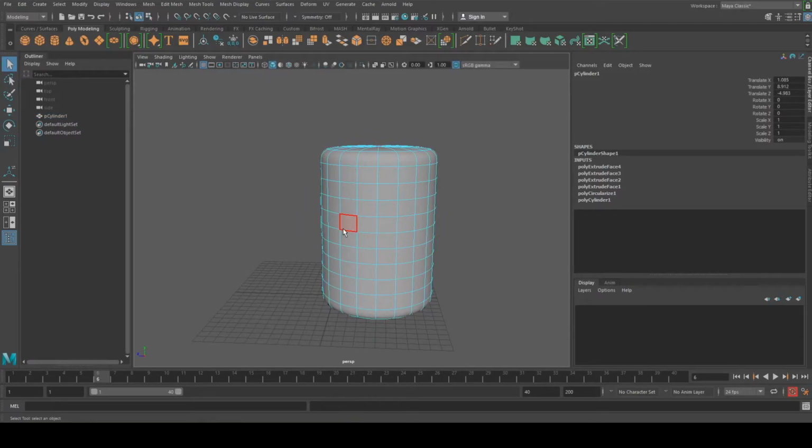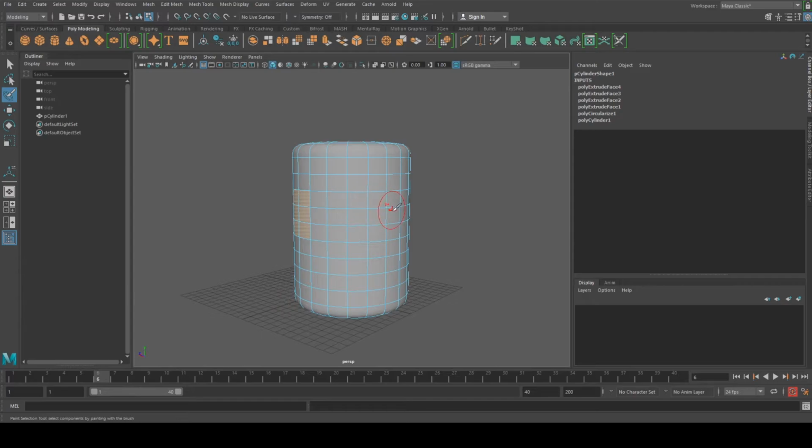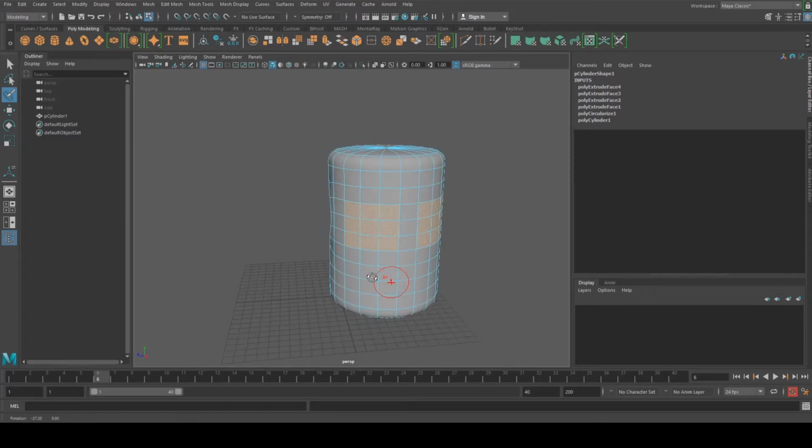And I think another thing to note is you can actually create another way to select these faces. If you select this brush tool, you can just paint. Hit B to adjust. You hold B and then you click and drag to adjust the brush, and it makes it easier to just select. You just brush.